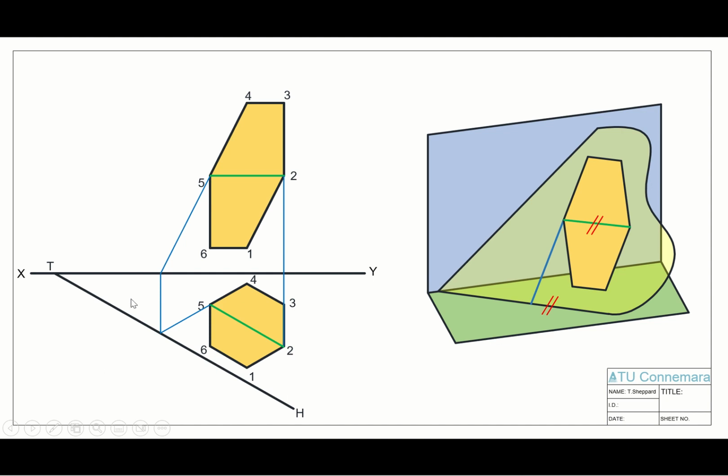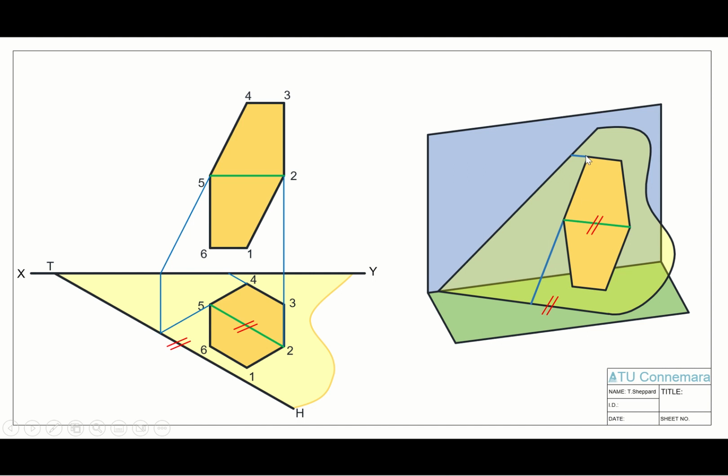And for method 2 then, the way we find our vertical trace is we can pick any point on our lamina in elevation, and we're going to draw basically a level line from that. In this case, I'm going to pick the point 4. So from 4, I'm going to draw a line on our surface, parallel to our horizontal trace. Because the horizontal trace is horizontal, our line will look horizontal in elevation. In plan view, it will look parallel to the horizontal trace. So there's 4 and 3, there is our line parallel. And you can see it is actually just an extension there because 4 and 3 was already parallel with the horizontal trace. That won't always be the case, but in this case it happens to be that way.